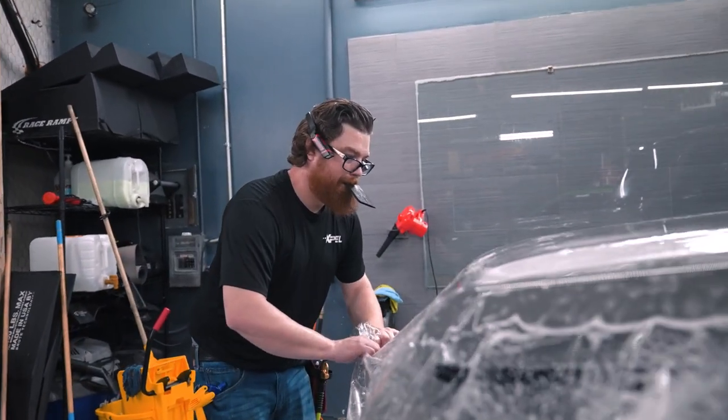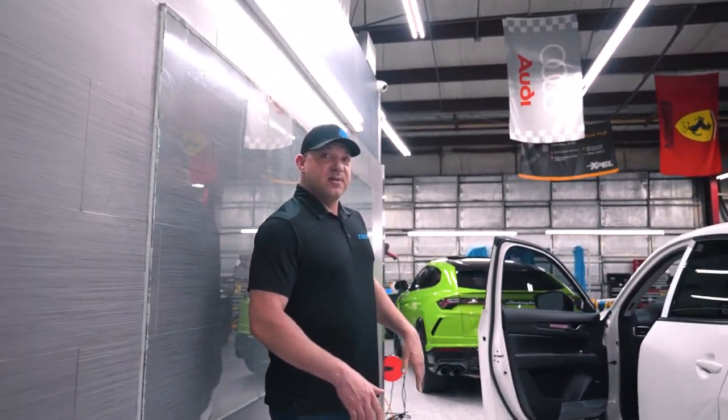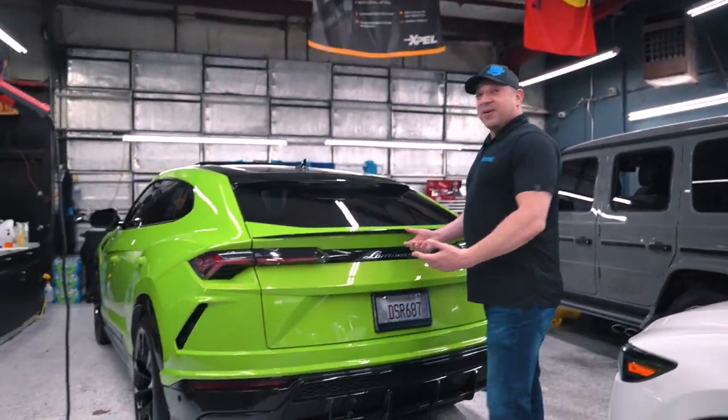Check out what's in the shop today. Here we've got another Mazda CX-5 from Town North Mazda. We preload all their vehicles, only the best for them. Come back here. We just got this Urus in.